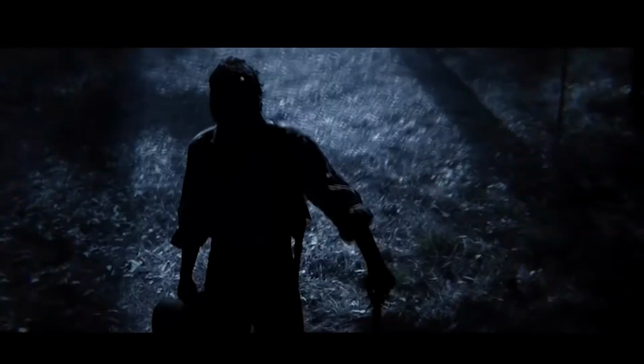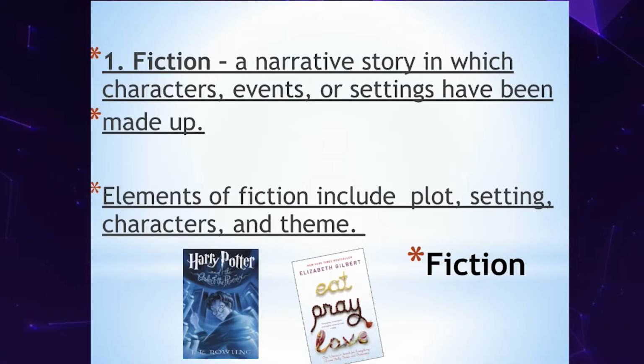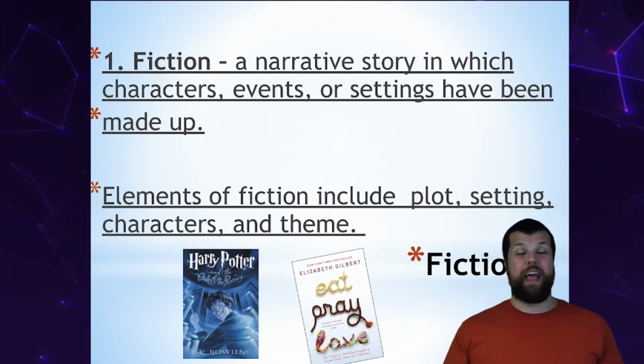A few years ago, there was a movie and a book called Abraham Lincoln Vampire Hunter. The idea of one of our former presidents fighting a bunch of vampires, totally not true, and so we can still put that inside the world of fiction. The elements of fiction include plot, setting, characters, and theme, and you can't have a story without any of those pieces.